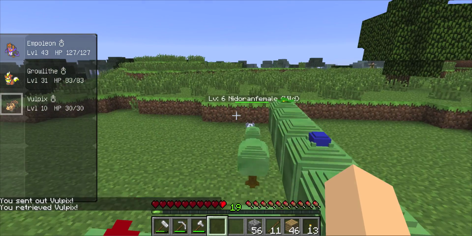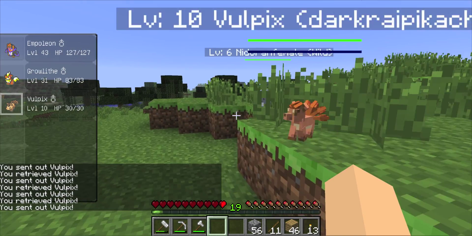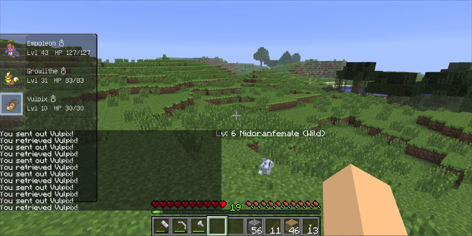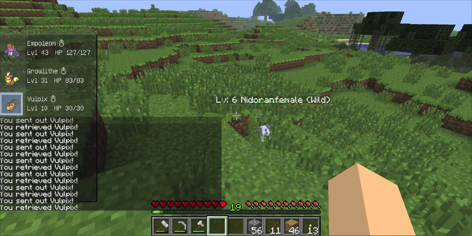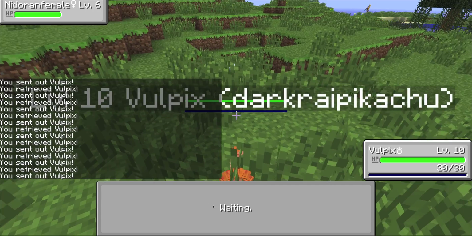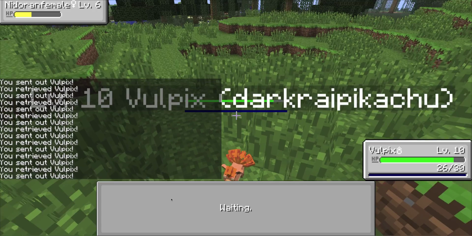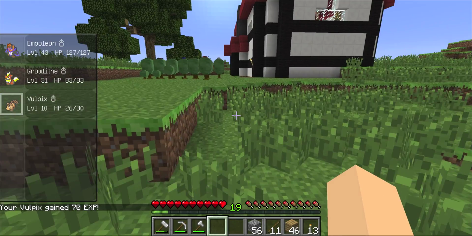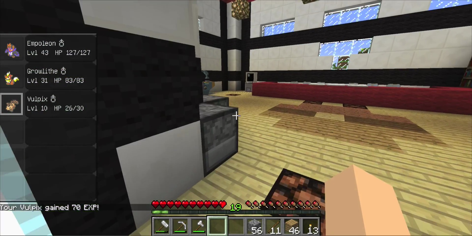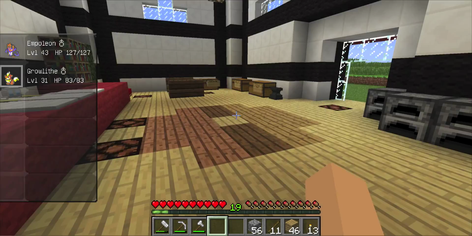Oh, and these are in. Vulpix. Got this, buddy. Stop running away. Cowards die a painful death. Vulpix owned his first battle. Good job, buddy. You did the right thing. Put this thing away.